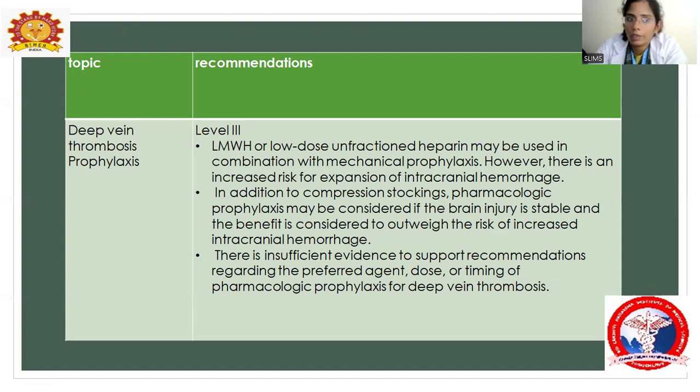So, for DVT, what are we going to do? We are going to give anticoagulants. When the patient already has a head injury which is bleeding, and you suspect that it has increased in size, if you give an anticoagulant, then the size of the intracranial hemorrhage will increase, right? So only if we are sure that the size of the bleed is constant, and only when the benefit outweighs the risk, you will always have a risk-benefit ratio. If the benefit is more, then you will give deep vein thrombosis prophylaxis. But this is only for pharmacological agents.